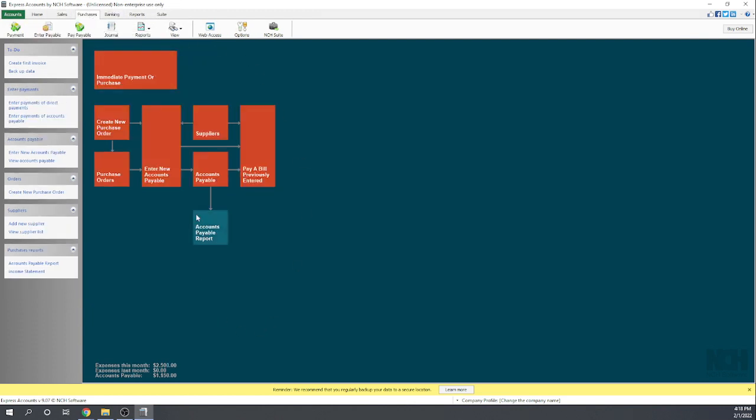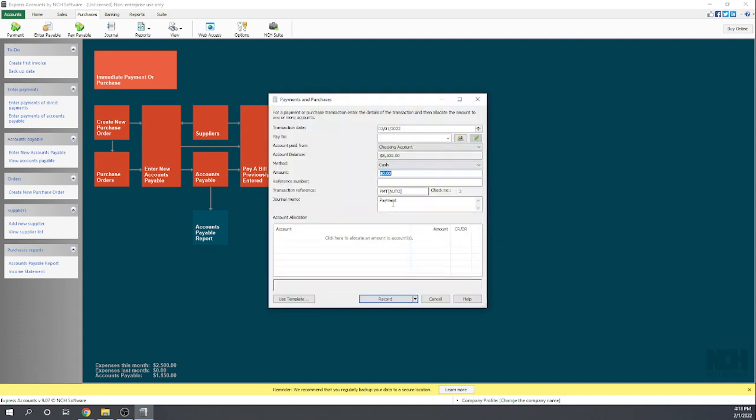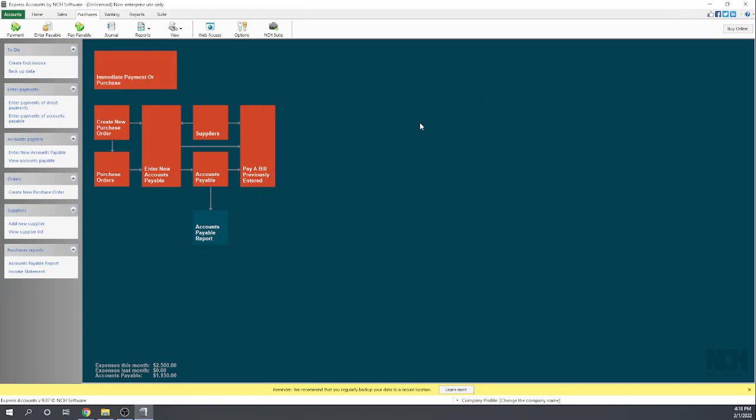So all of that looks good, but when we go to use it, it's not going to do us any good on the purchases. So when we do either an immediate purchase or an accounts payable, we're not going to be able to select an item, right? Because it goes directly to an account. There's no way here to make payments to items versus accounts. And so we can create the item, but the only time we can use the item is going through a purchase order. Okay, and while that might be worth it in order to track inventory items, that's not worth it in order to track a service item.